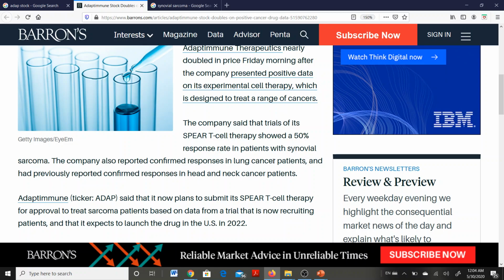There are a few phases: phase 1, phase 2, phase 3. That also could involve human trials, and the FDA also has to approve your drug. But once your drug is successful, FDA approves it, you need to patent your drug for like 20 years, 30 years, whatever you can get. The higher you can get, the better it is, because these companies put a lot of money into research and development.